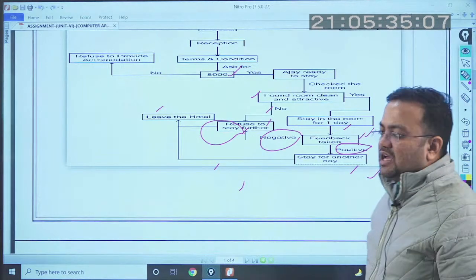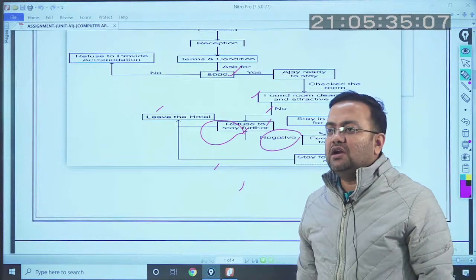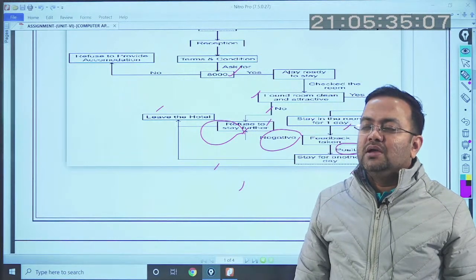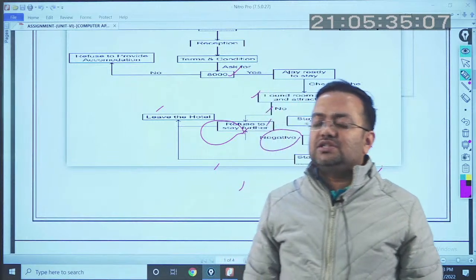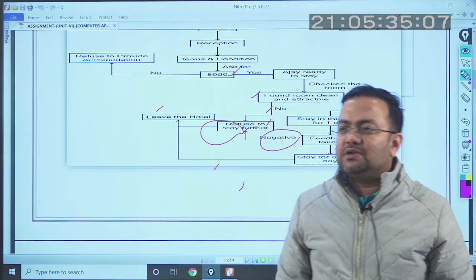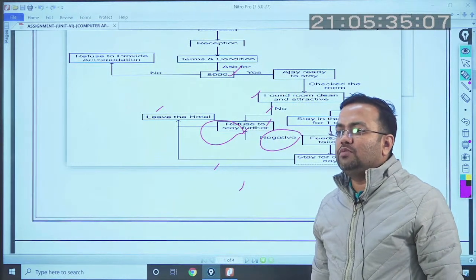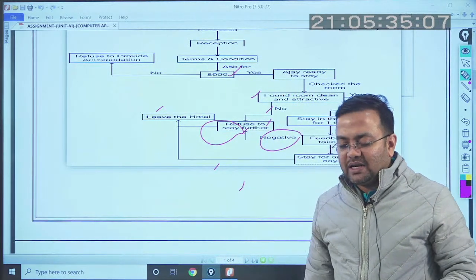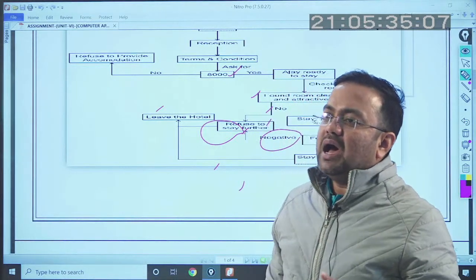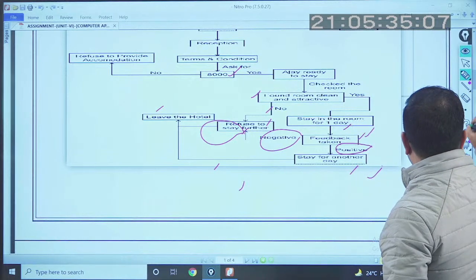So this is the diagram, and based upon this diagram, now we are going to solve the questions, and it is nothing but a data flow diagram. So students, there is a logic. So what is the logic here? The logic is, what is the concept which is defined in this diagram? Based upon the concept we should give the answer. There will be no assumption, there will be no prediction. Without any assumption, exact things which are defined in the diagram, accordingly we are going to solve the questions. Let's go to the questions.